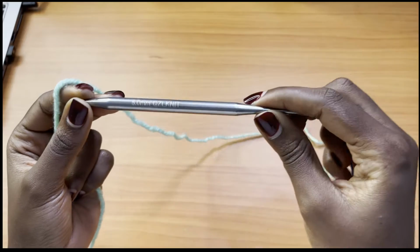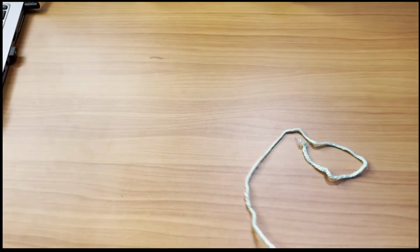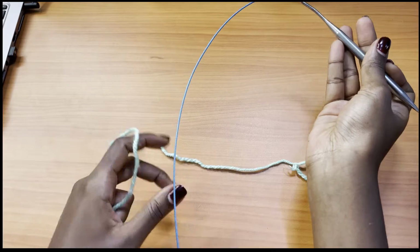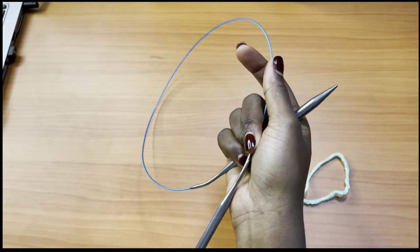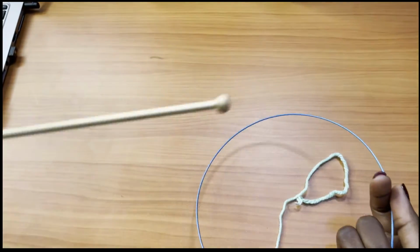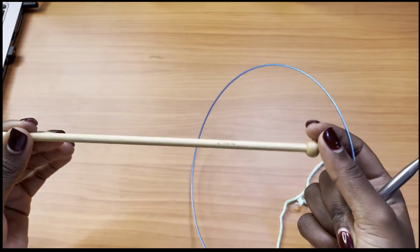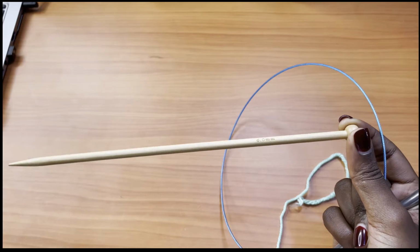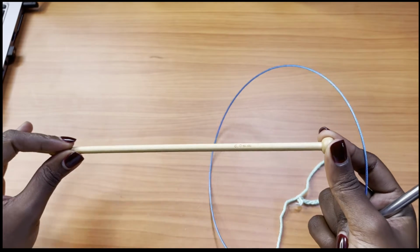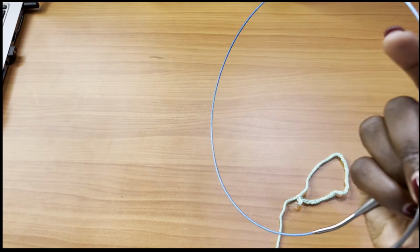So the needles that I'm using are 8mm knitting needles. Mine are circular needles, but if you have the straight needles, it's perfectly fine. If you have something like this, that's also fine. Any needles that you can get in your bag or whatever that you have can work. So just get whatever needles that you want.